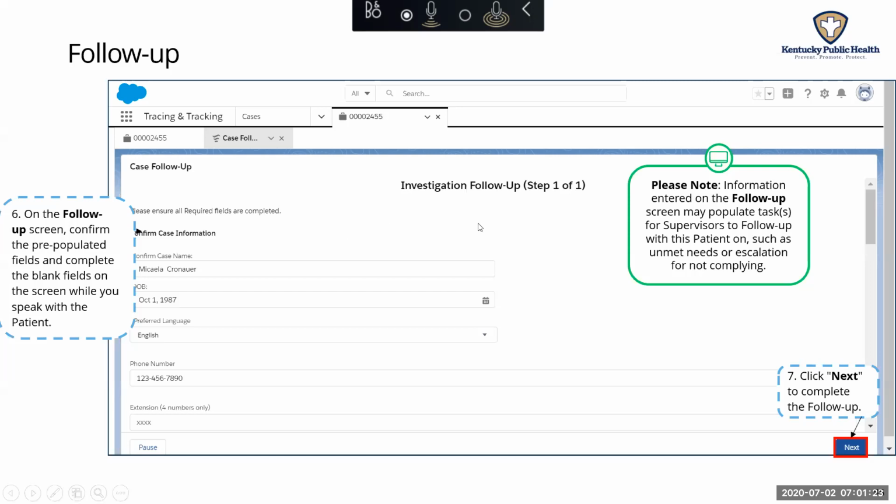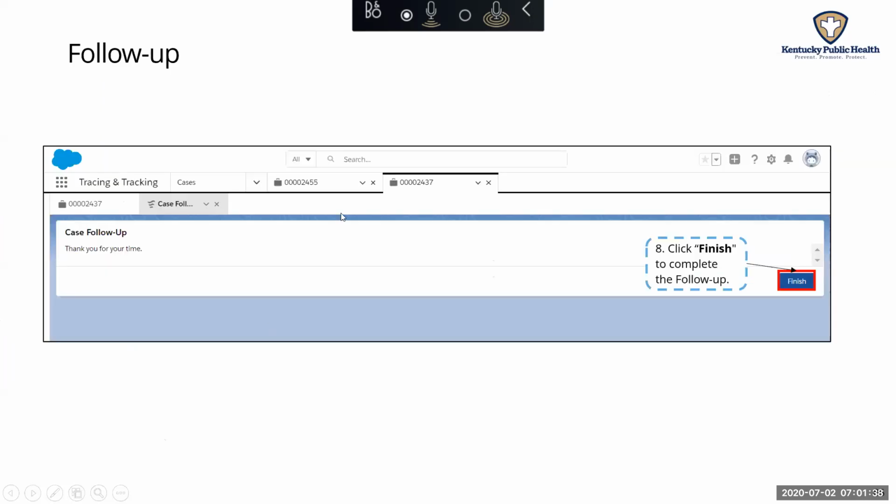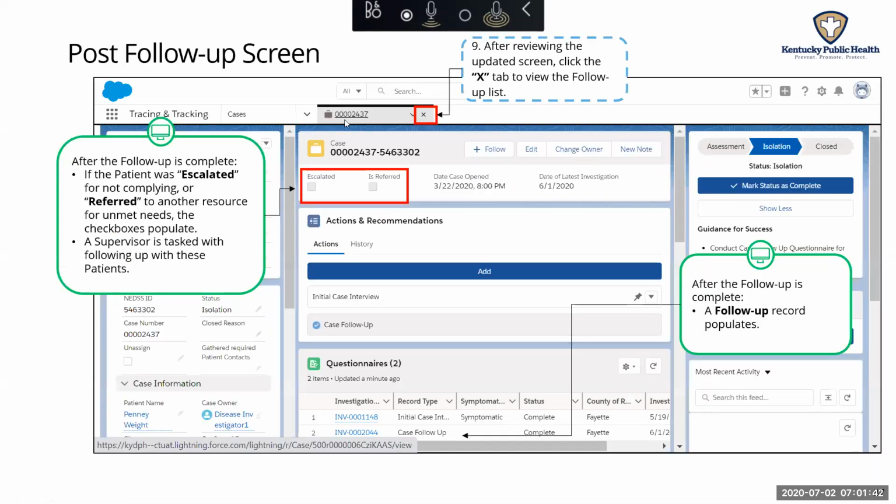So just something to be aware of, very important to make sure you're capturing information correctly. Once you complete the follow-up questionnaire, you click Next, and then Finish to complete the follow-up.